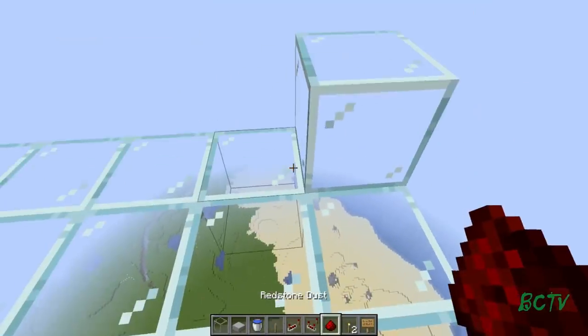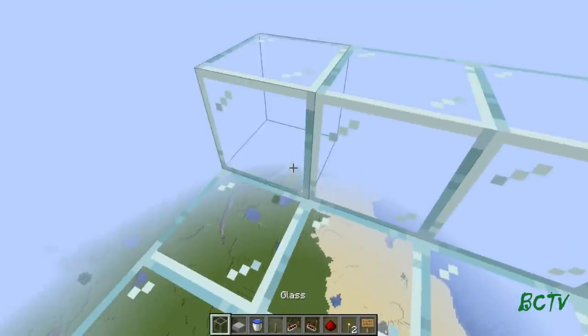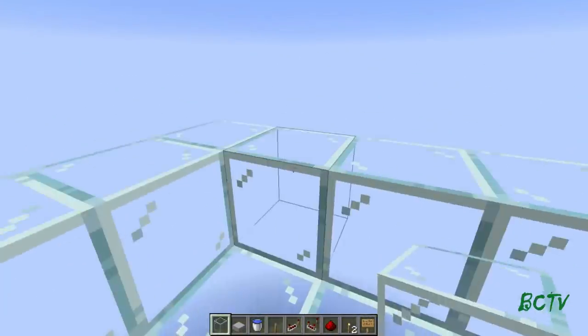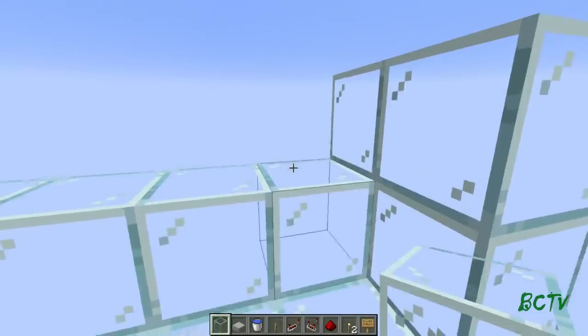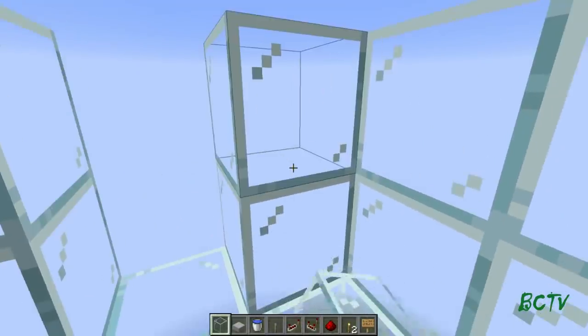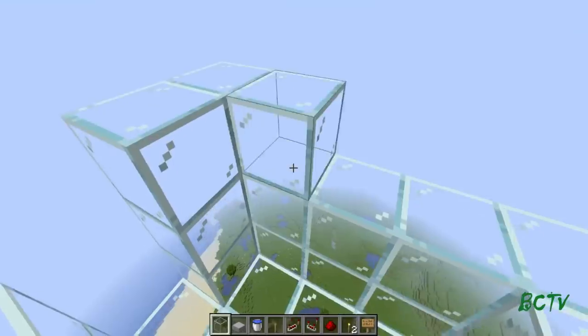Then I can get rid of that. Just want to make sure you build a little box for yourself, and a way in, hopefully. Do it all out of glass. Nothing's going to spawn up here. Quick.